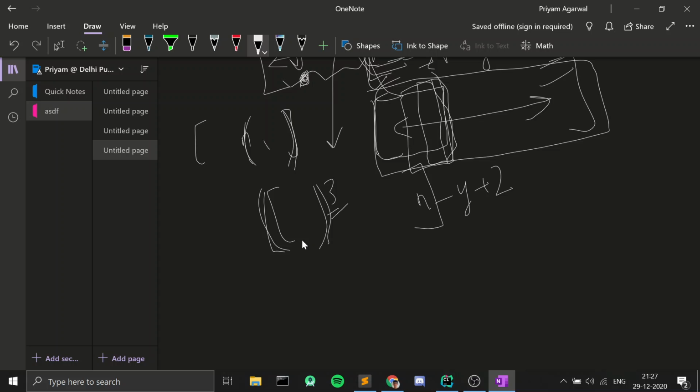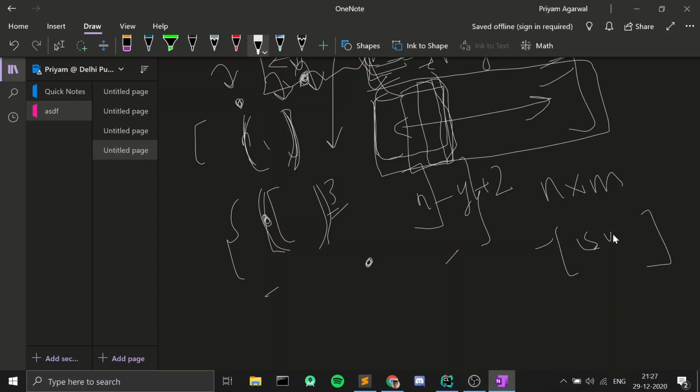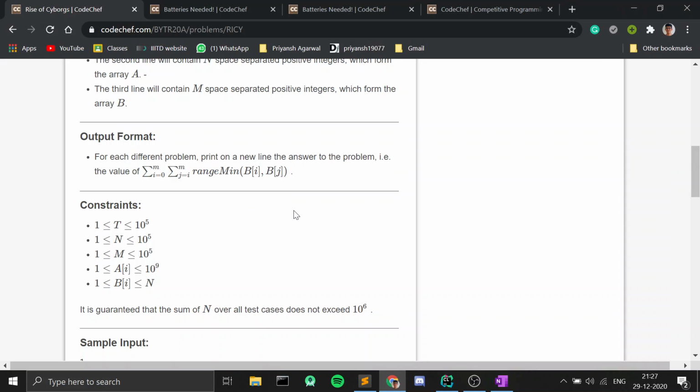Right, like this ending point will be, you find it here in this range, similarly its ending point will be, you find it here in this range. So you have this and you have this. So you have n into m minus this summation. That many times you add that many values. Yeah, this seems to work out.